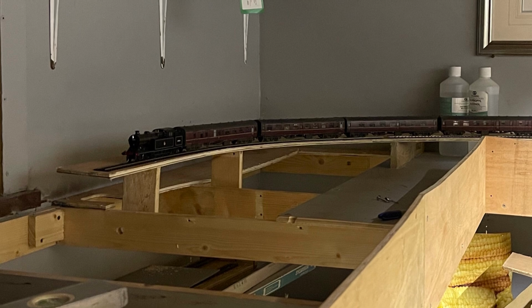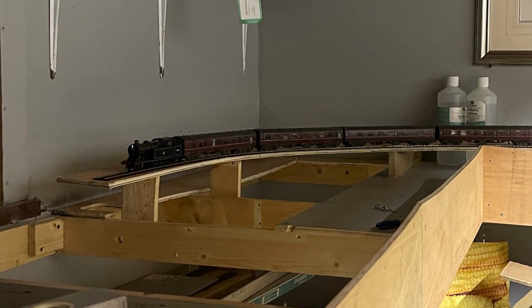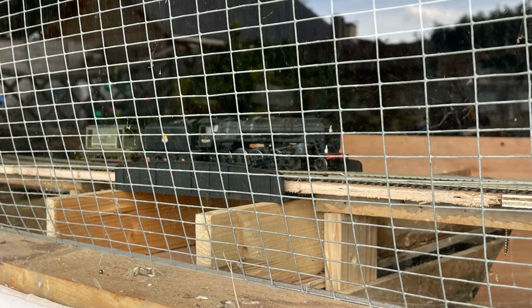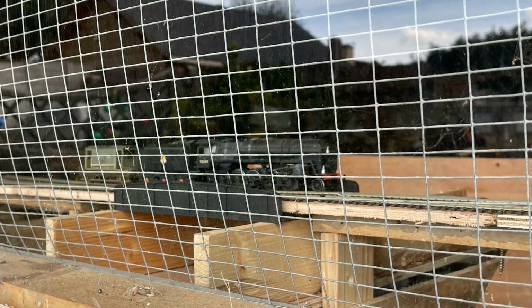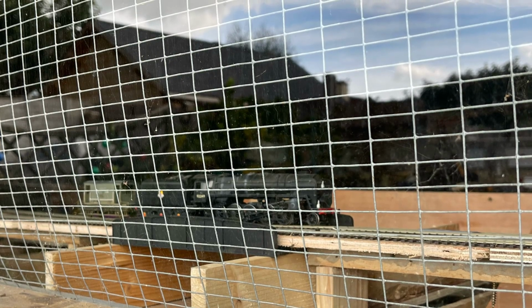So this is the first little bits and bobs, the fiddle yard bit being done. Now we're moving forward and completing the raised track bed, as it were. So as you can see here, my A5 with my four Mark 1s there showing it. As I moved a little bit forward, you can now see through the outside looking in another one of my 9Fs with a guards van there. As the track bed has progressed and got nearer completion, the idea of this is just to give me a little bit of inspiration as to what's going on and what's going forward with all this. Hence why in this video I'm doing a voiceover rather than the usual text.